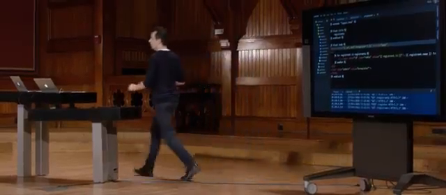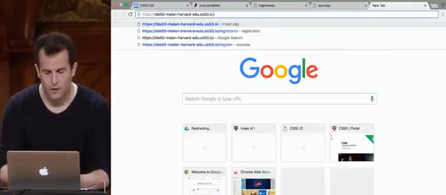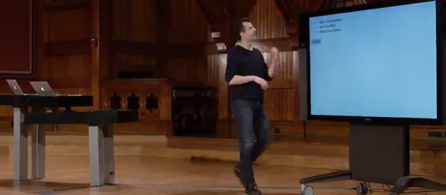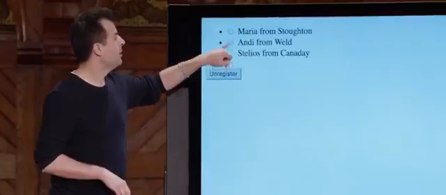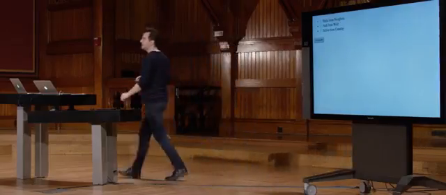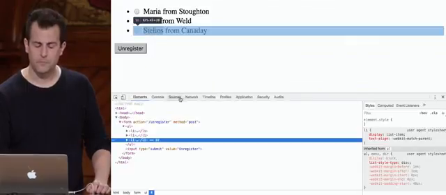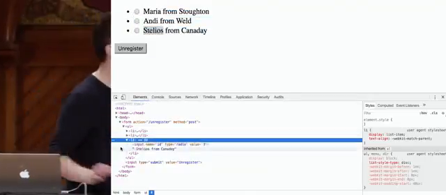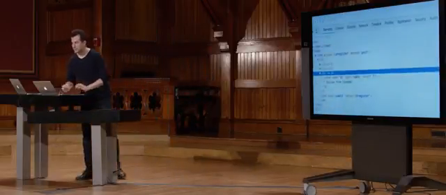So what does this look like? Well, let's see that. If I go ahead and visit /unregister, I see an unordered list, just like before. And if I played with CSS, I could even get rid of these bullets altogether, each of which has a radio button next to it, one of which I can select in order to delete this user from my database. But how does this work? Let me go ahead in Chrome now and inspect and look under Elements at one such row, and notice the HTML that Python and in turn my Jinja template has dynamically outputted for me.